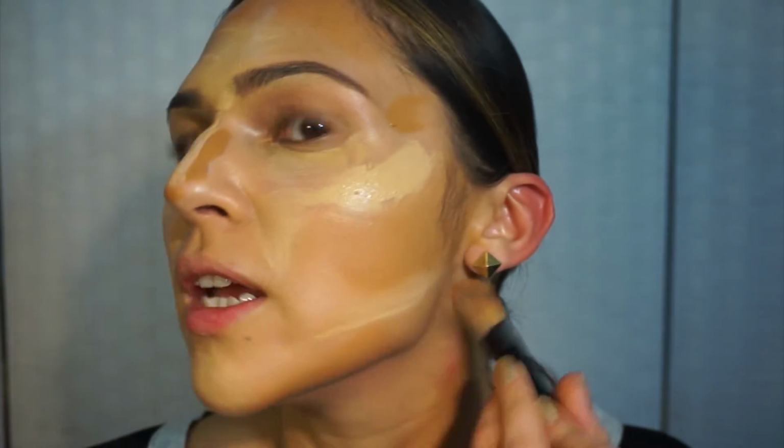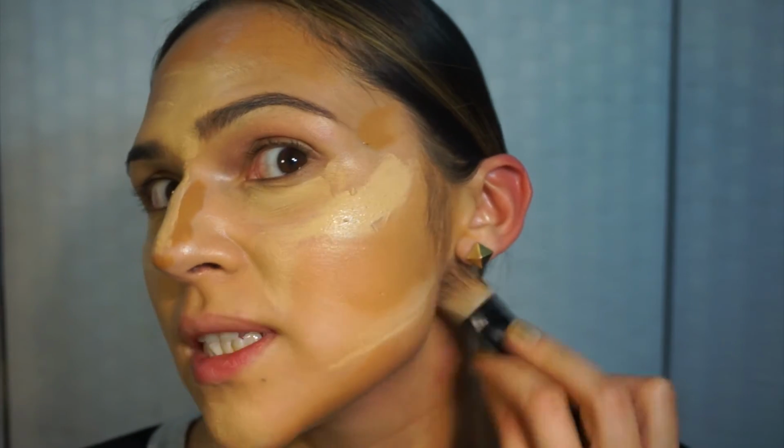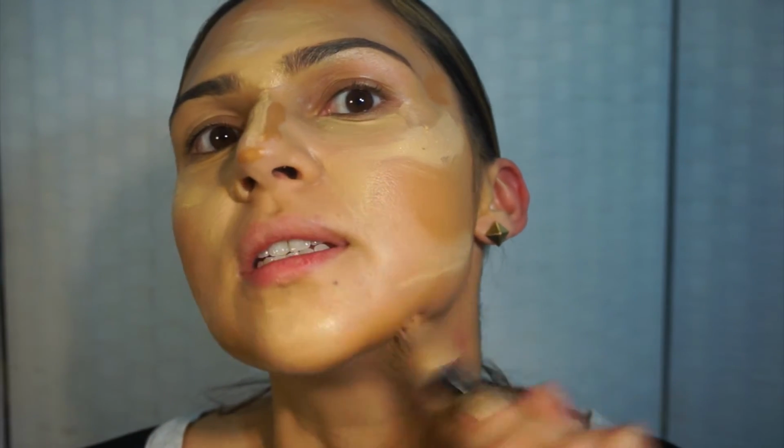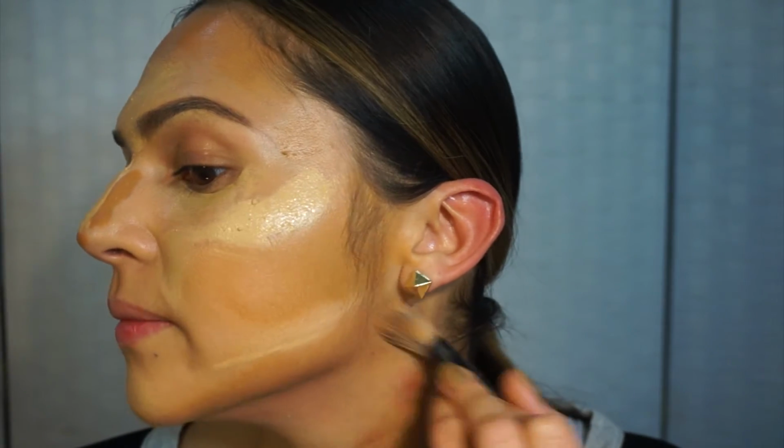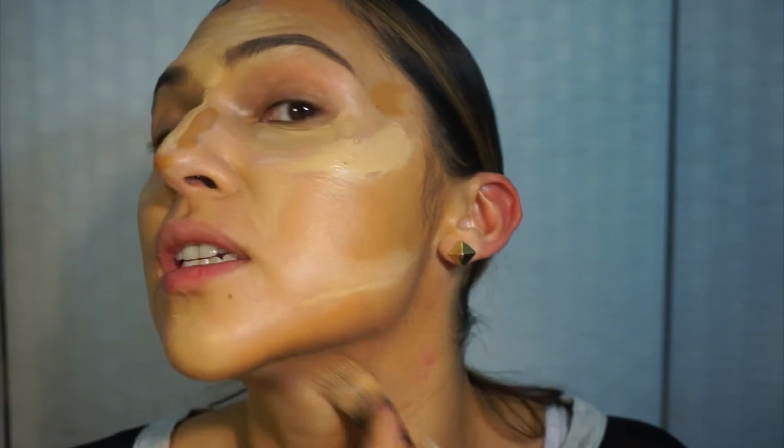Now I'm just going to blend in my jawline. Again, I'm starting outside and I'm just blending downwards towards my chin, and then I'm just going to blend back up again and ensure that I blend into my neck so there's no obvious lines.